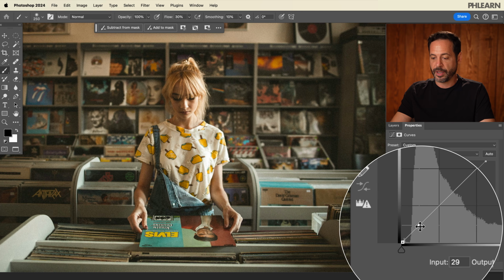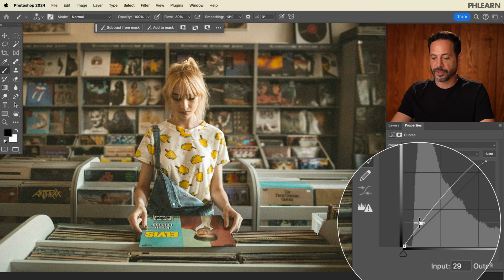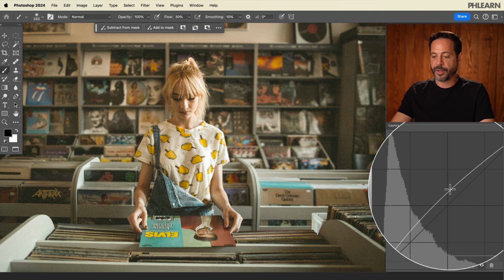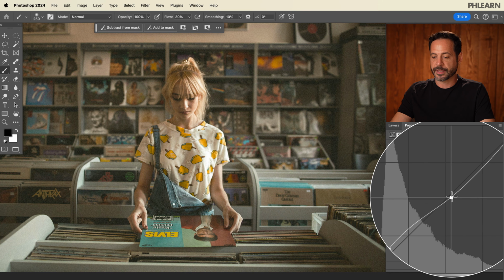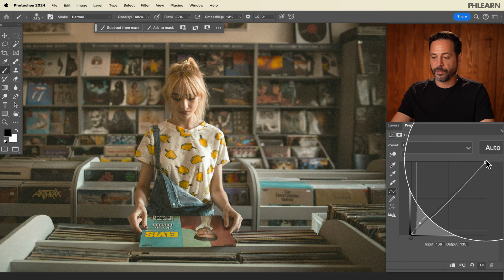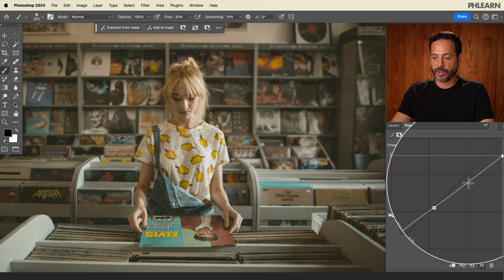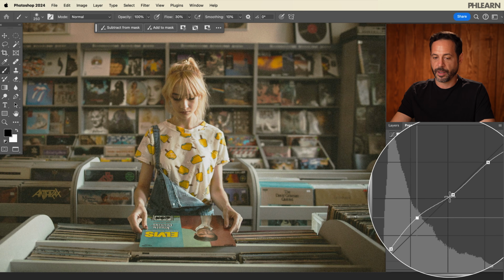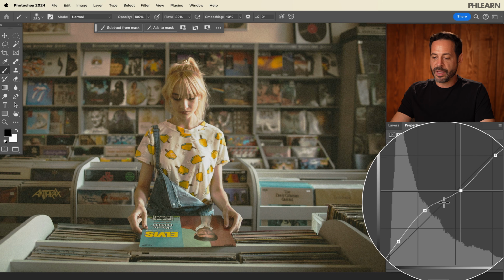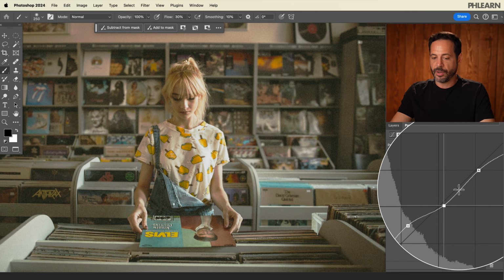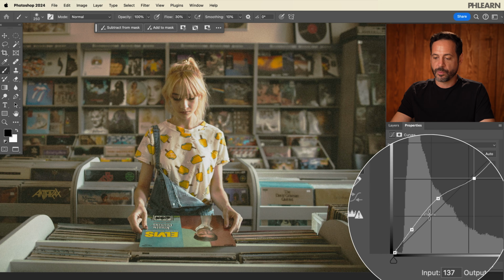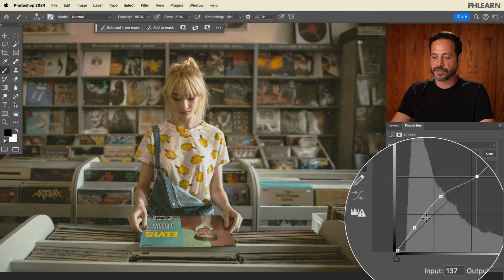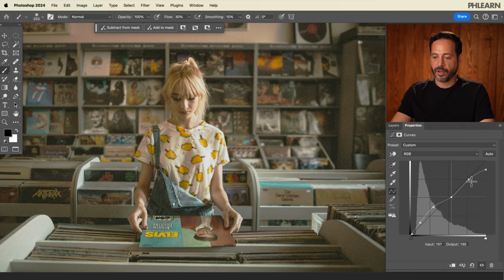So if I click here and drag up, I'm gonna be making my shadows a little bit brighter. But I can go over here and make my highlights a little bit darker at the same time, okay? I can make my strong highlights even darker over here. I can bring this up, I can bring this up again, and I can bring that down. I can add as many points as I want through here to kind of change the light levels with my image. Okay, so this is a lot of different options, a lot of creativity you can do here as well.